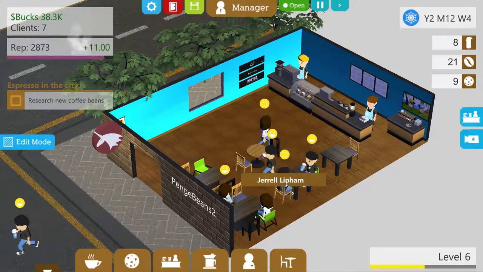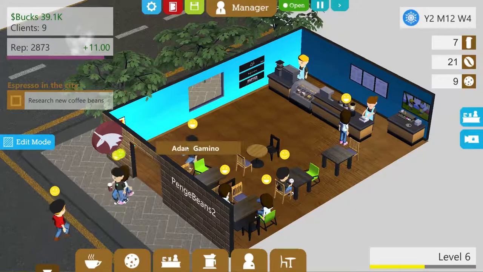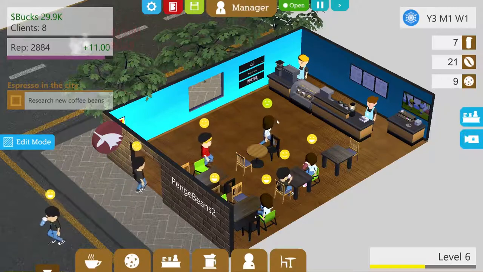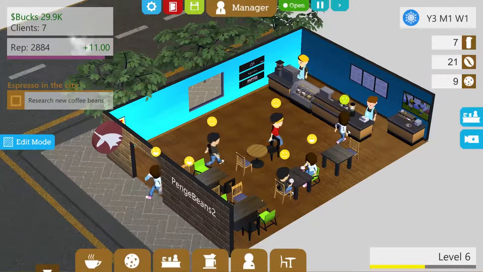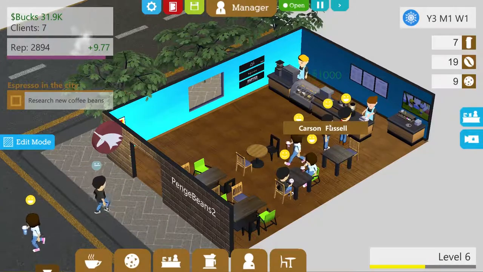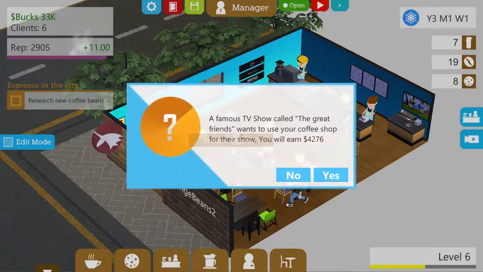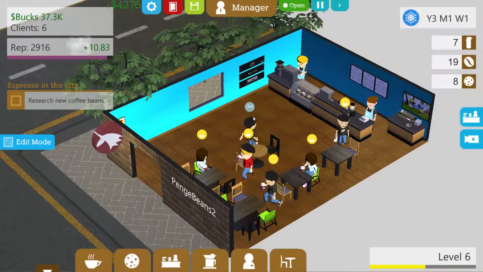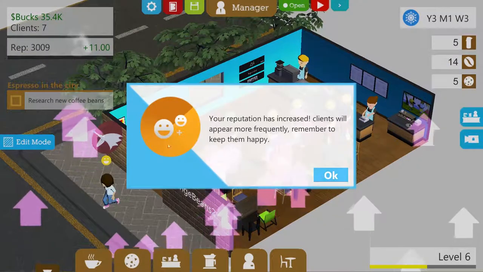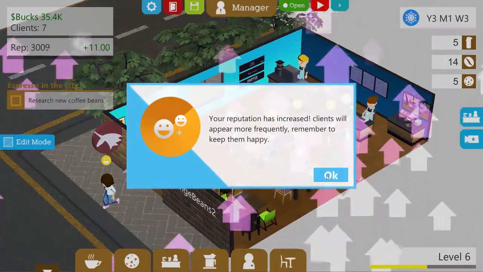There you go, look, immediately... Adan Gamino and Gerald Lippum are best of friends. Well, apart from they've just had a fight. They've just had a row, and Adan Gamino's on his way out. Cherry Lastraps. Sounds like one of the coffees I should be serving is coming in now. I like the name. Gerald Flum. Carson Fussell. That's a good name. Moises Proper. Yes, give me the monies, please. I like the names. Yay, and a reputation boost. It's gone up again, so I've now got 3,000. So now more people are going to be coming in.